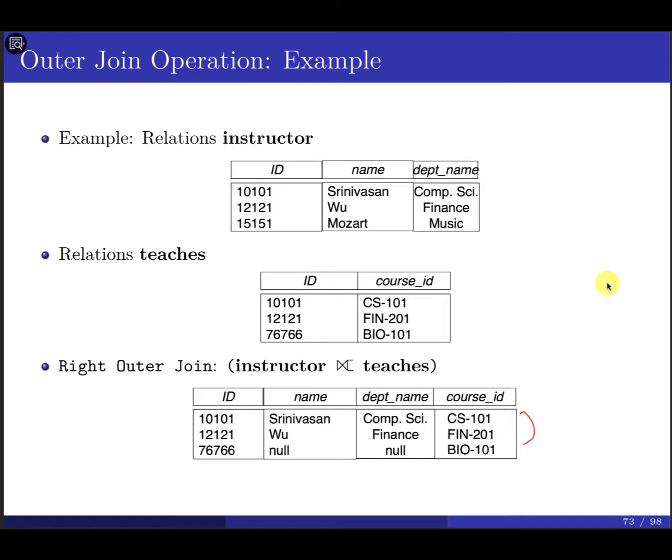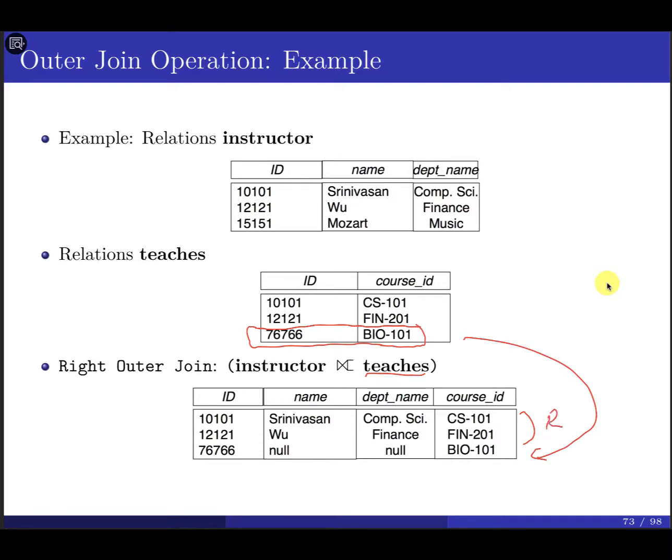When you say which relation is going to be part of the result or not, in this case we have the relation teach, and we generate all the combinations of the tuples of the relations instructor and teach that are equal on their shared attributes, in this case based on ID, plus in addition to that, the tuples in the relation teach that have no match in the tuples in the relation instructor. So what we have here, we missed this part, it wasn't part of the result. So this one is going to be included here.